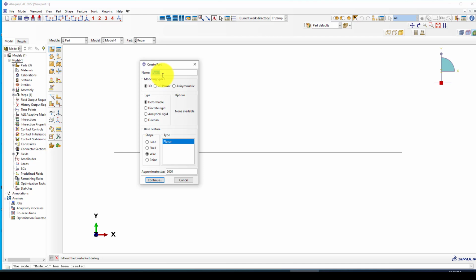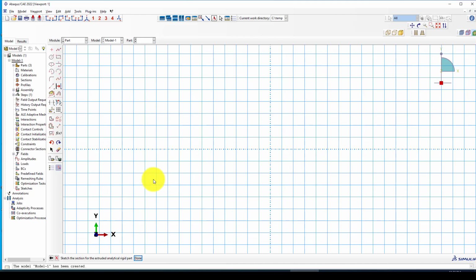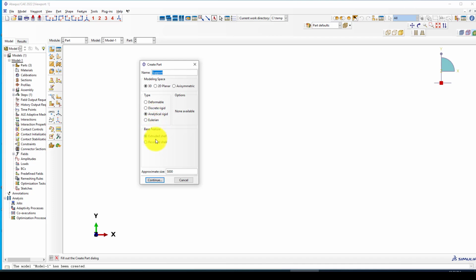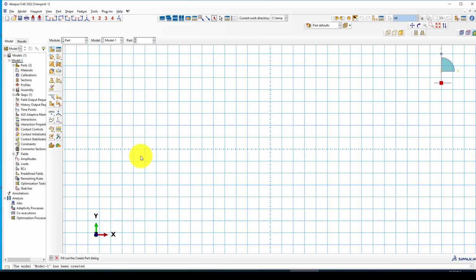This time we can use analytical rigid, which is better to use. This is called supports. Let's select analytical rigid, extrude shell.